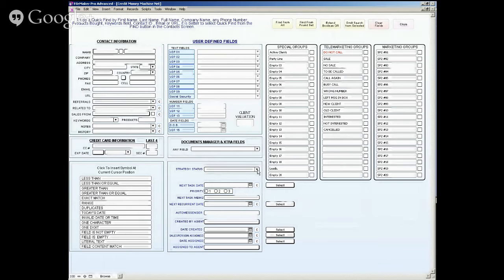Here, the strategy status, which is what we have on top of the task manager, is also searchable, but we're going to search that in a different way. And then we have tasks and stuff. Even though the task has its own search, which is better and more appropriate, though it would give the same result, or you can even look for clients with a specific auto messenger, or created by a specific agent, or created on a range of dates. Because that's another thing, you can do a range.